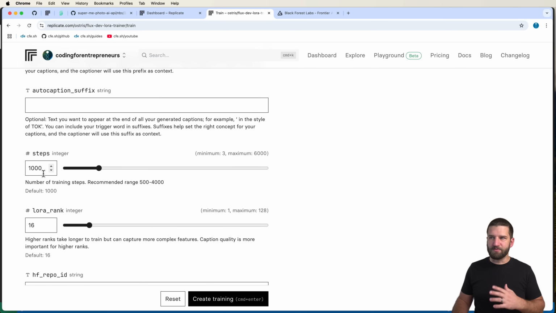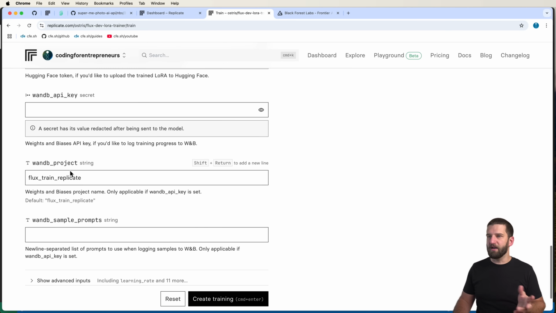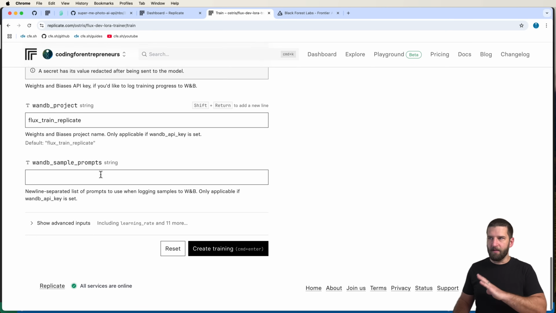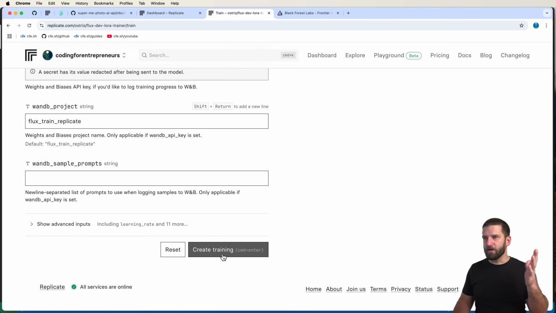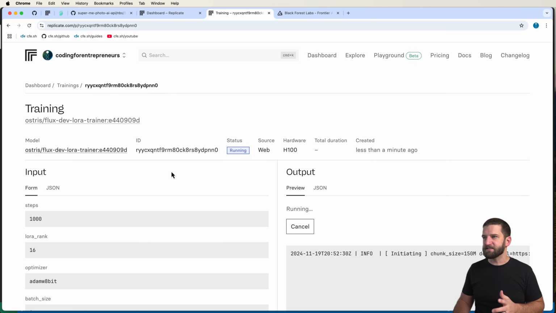The training steps, I'm going to leave the defaults pretty much all the way down. You can also deploy this to Hugging Face if you wanted to, but that's it. I'm just going off of those things, and then we're going to go ahead and hit Create Training. This will take anywhere from 15 to 25 minutes. Obviously, if you're a little bit more advanced, you can change all sorts of things about the training process. But this right here, I just said, yep, go ahead and charge my card after this thing's done.